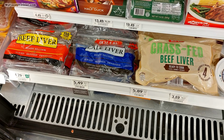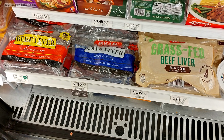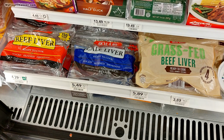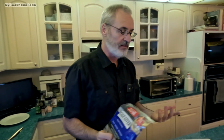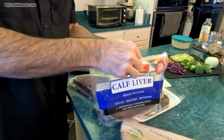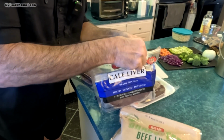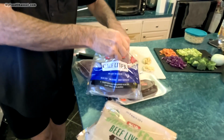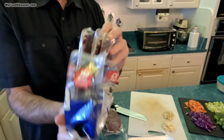Sometimes you can find it in the fresh meat case if you're at a specialty meat store, or sometimes an international food store. We found it in Canada pretty regularly. But here in the U.S., at the big box stores, they just don't keep liver in a case fresh because it doesn't sell very well. But it's very easy to find in the frozen food section, where they've got the frozen meats. And it's individually wrapped, so it's kind of handy-dandy.